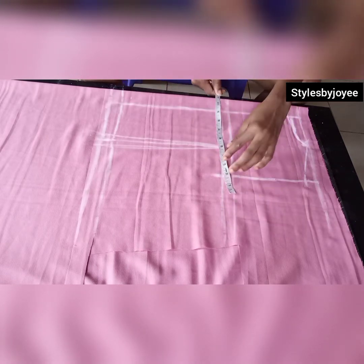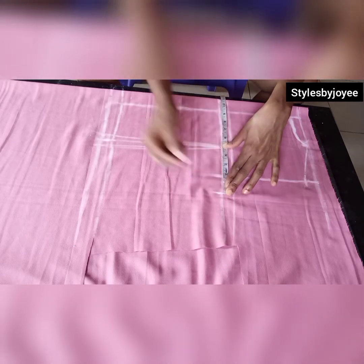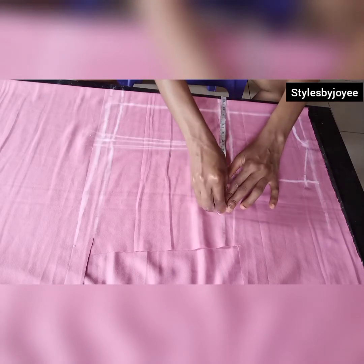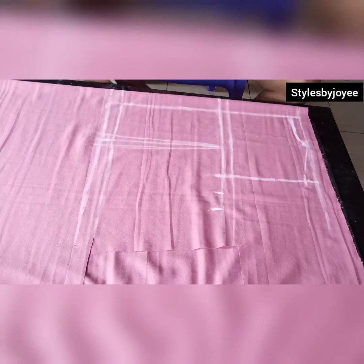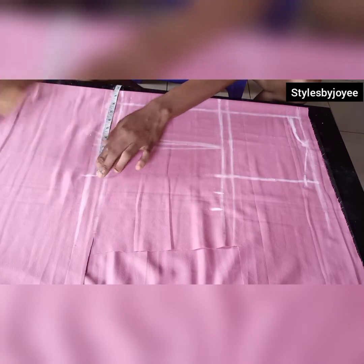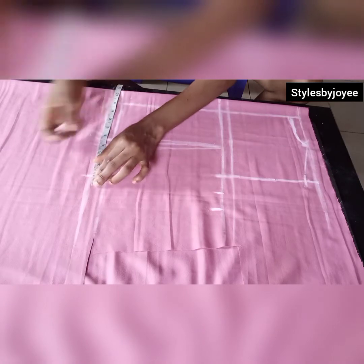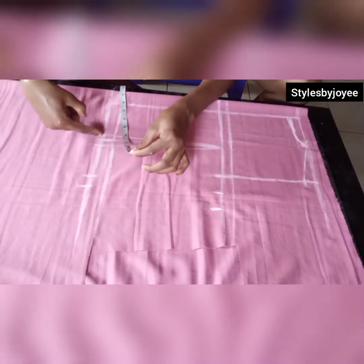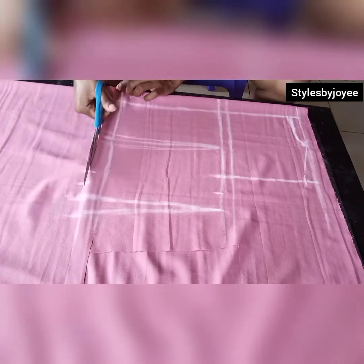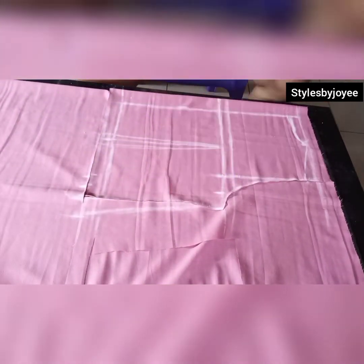So I'm going to now take my second line. So I'm going to mark my bust measurements. Then I'll add 1.5 inch ease allowance. Remember that our markings are supposed to start from that line we marked for our zipper allowance. So my waist, I'm going to take my waist measurement, and then I'm going to add back what I used to join the darts, which is 1 inch, okay? Then 1.5 inch is allowance, and then I connected it with the line. Kindly ignore the second line there. Just watch what I'm cutting to know what you're supposed to cut.